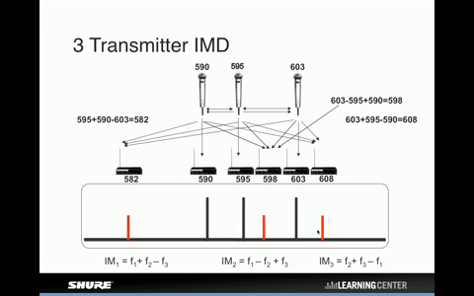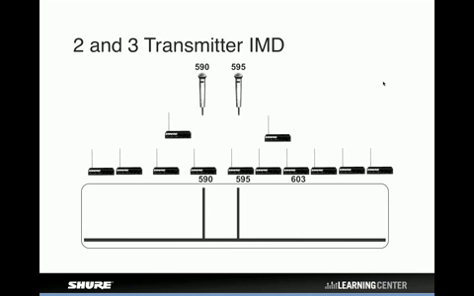And there you can see the math associated with those. It's a slightly different formula, but still mathematically predictable. However, that's not it, because each pair of transmitters, so these first two, and numbers 2 and 3, and numbers 1 and 3, are also producing two transmitter intermod between each pair there. And so that ends up looking something like this.